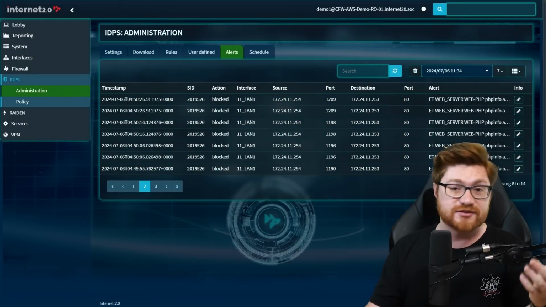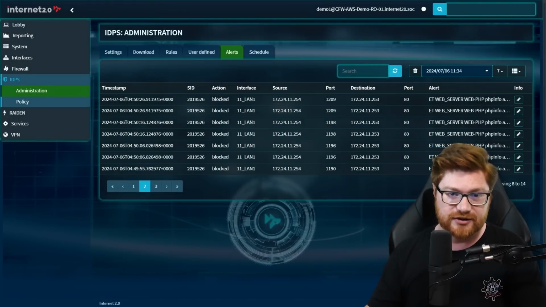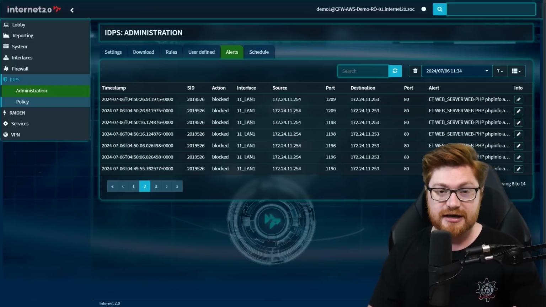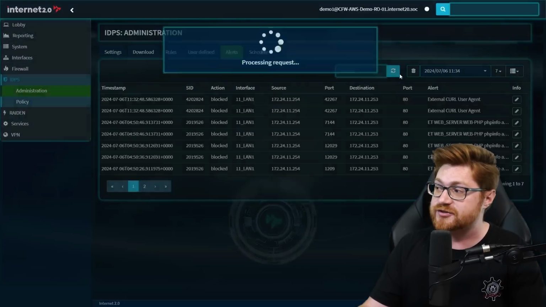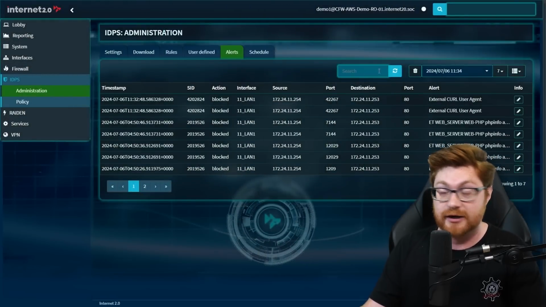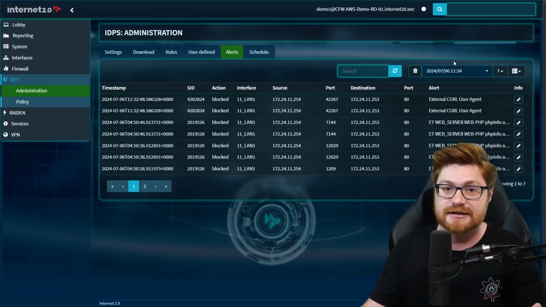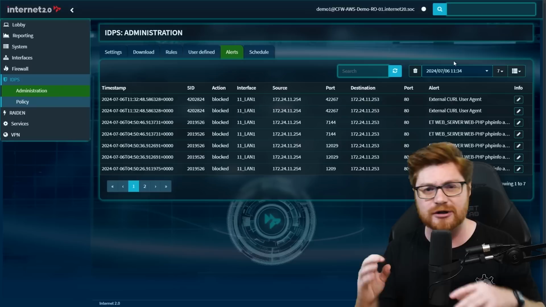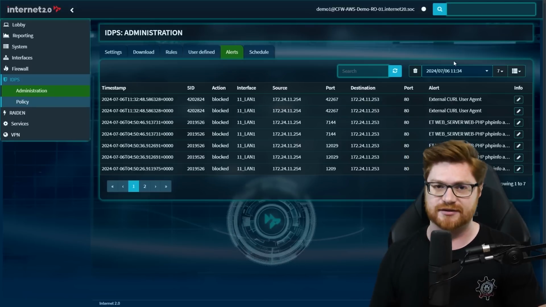This listing, just like the firewall log live view, is updated in near real time to within a few seconds of accuracy. If you ever want to manually refresh or update this page though, you can just click that refresh and resync button. Here, of course, you have a search field and maybe a date picker, but ultimately, this IDPS is really geared towards preventing scanning and intelligence gathering on the protected infrastructure.